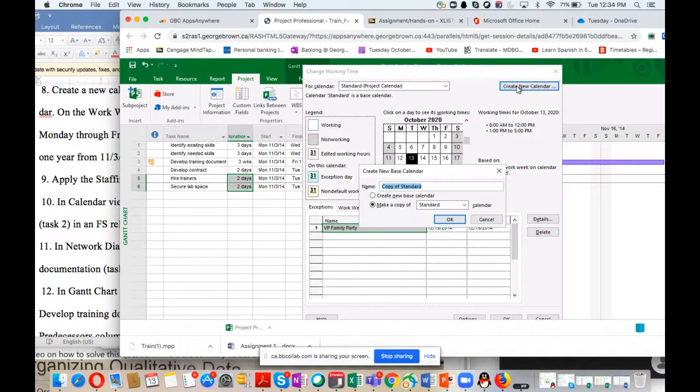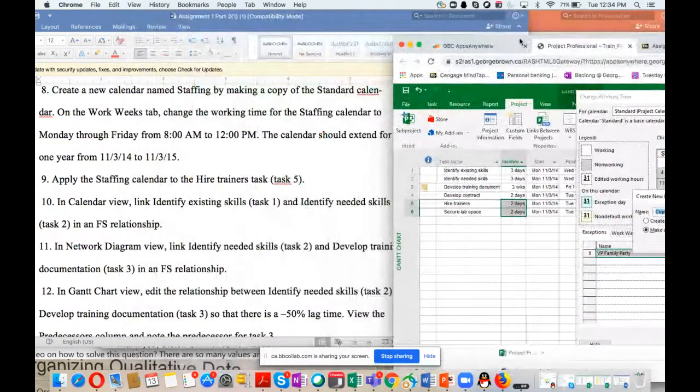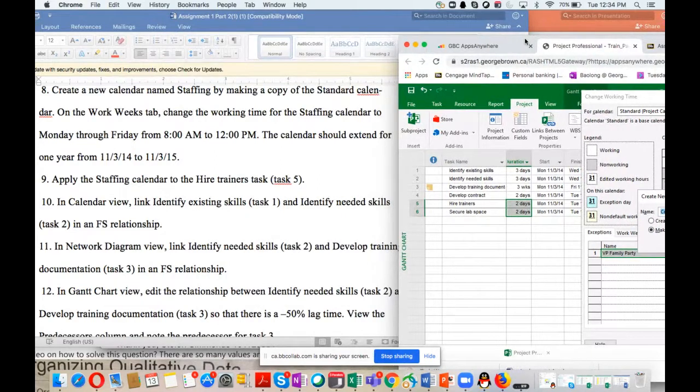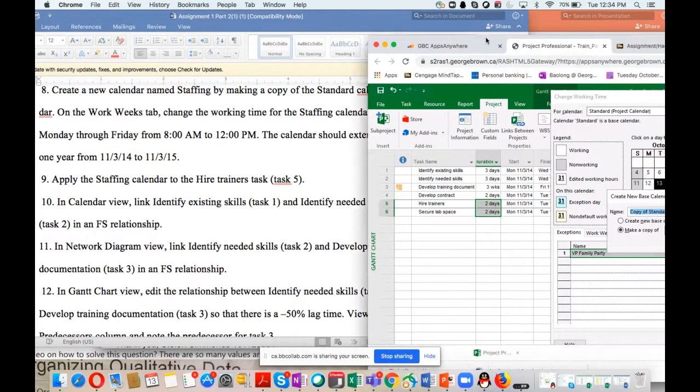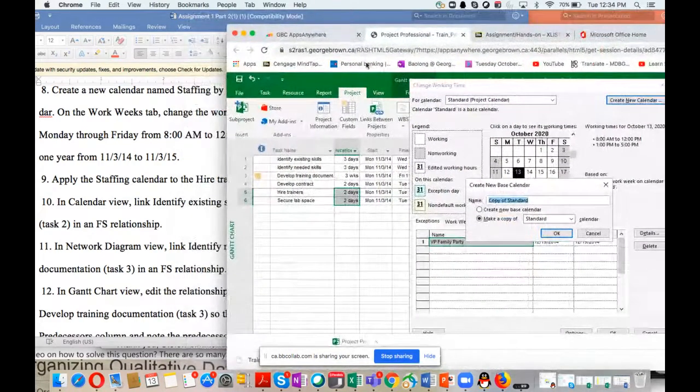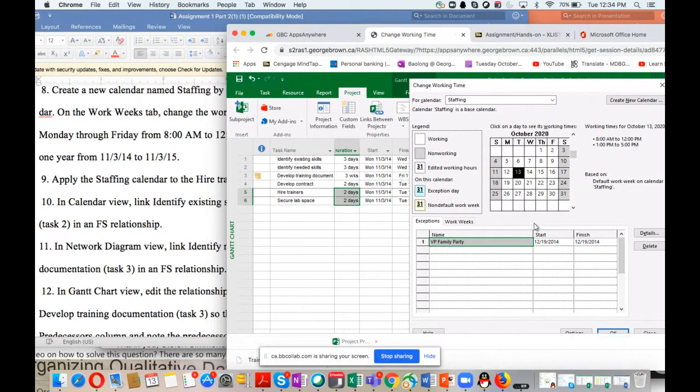And the name of the new calendar is staffing. The calendar name is staffing. It is make a copy of standard calendar. And click OK button. Okay.